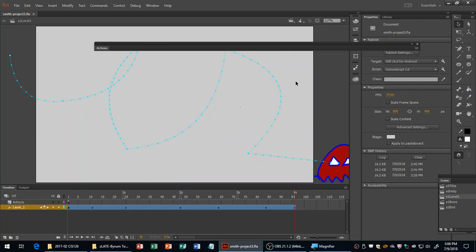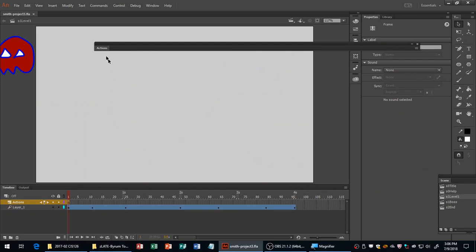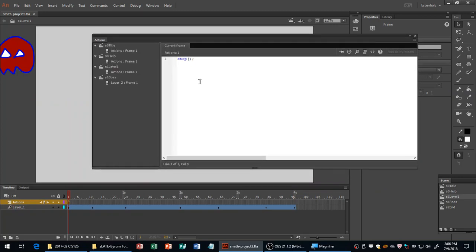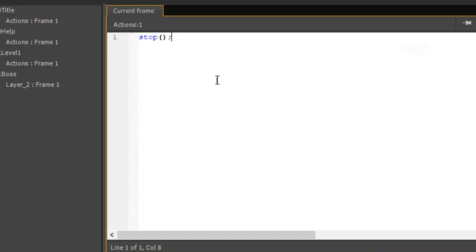So let's go to our ActionScript frame one here. And now actually, this stop command is not helping us. Because if I were to click start to play, it would go to frame one, scene level one, and it would stop right here. It wouldn't even run around. So we don't actually want the stop command right here. We do want it to animate. Now there's something to animate. So with a stop command, no animation.